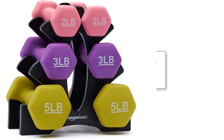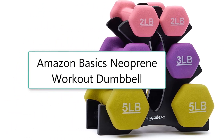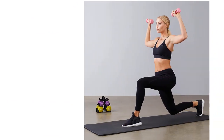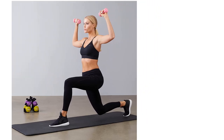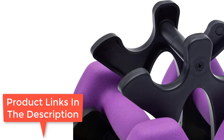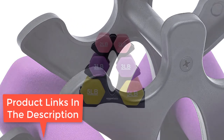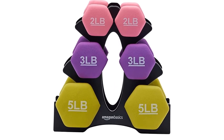Number 3. Amazon Basics Neoprene Workout Dumbbell. Brand Amazon Basics. Color multicolor. Item weight 20 pounds. Product dimensions 8.19 liters x 6.69 watts. Style 20 pounds total, 3 pairs, 2 lb, 3 lb, 5 lb, with weight rack. Dumbbell hand weights for exercise and resistance training. Ideal for fitness classes, home gym, or workout area.